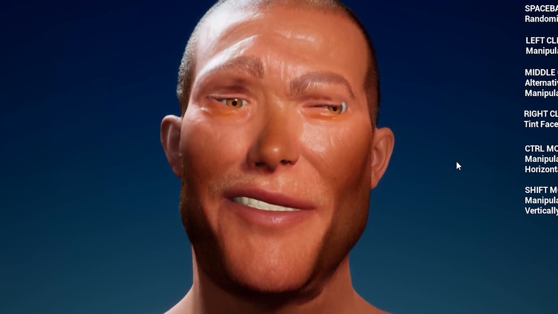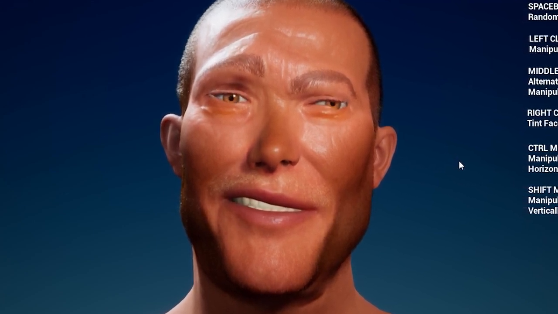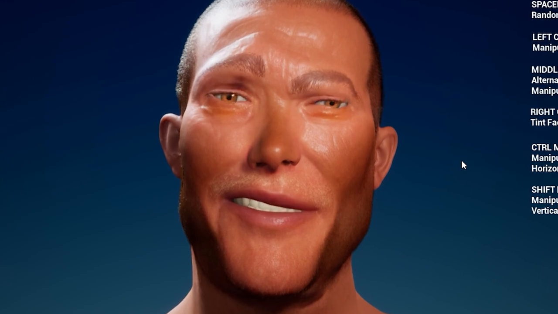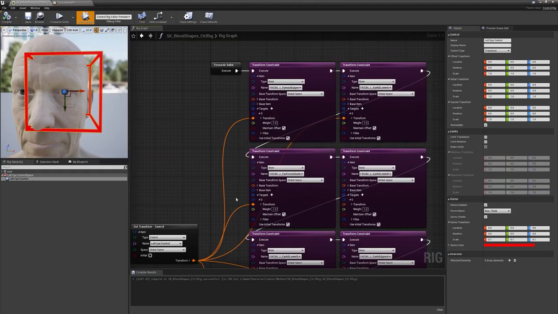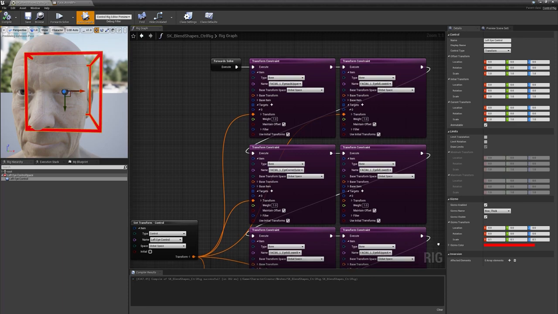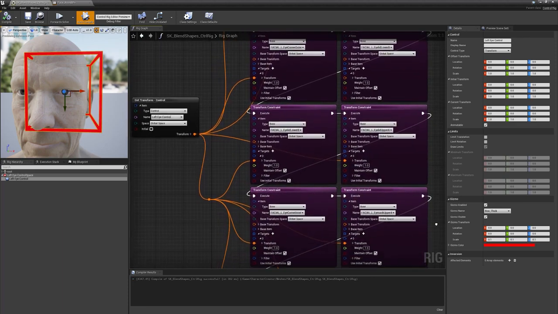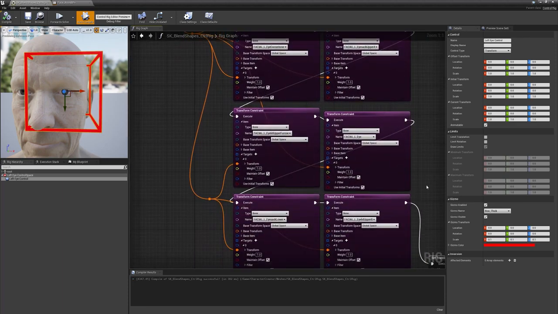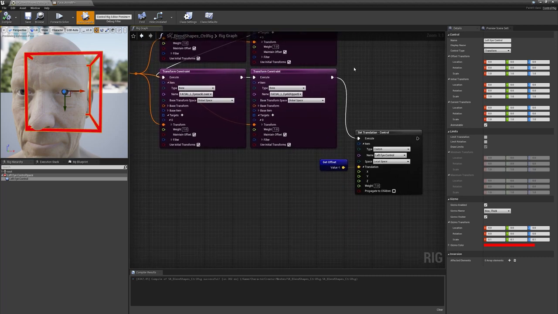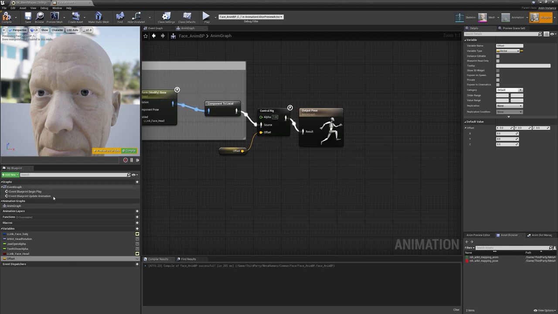I haven't properly implemented the solution in my own system, but here is a quick overview of one way to do this. First, make a control rig. Add a control that constrains all the joints related to the left eye, and do the same for the right eye. In the animation blueprint, add your control rig and feed it an offset vector. Then you can drive the offset through the mouse inputs. Here I changed the offset manually since I haven't had the chance to implement it yet.